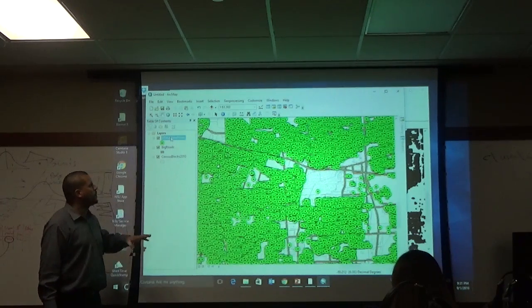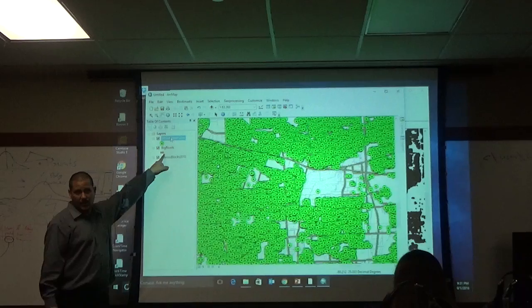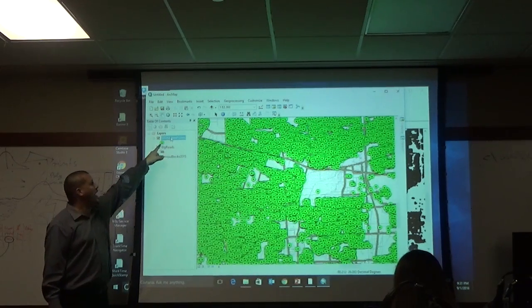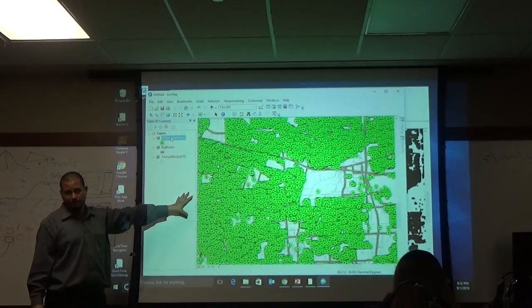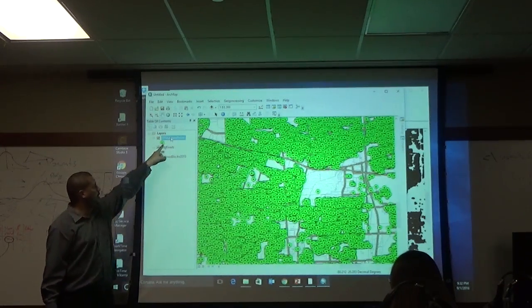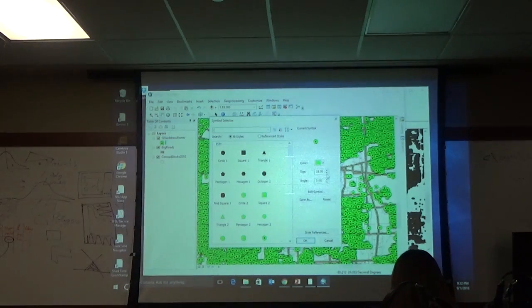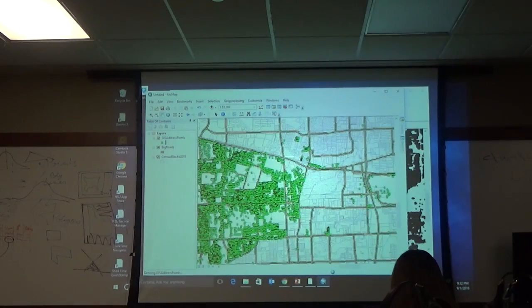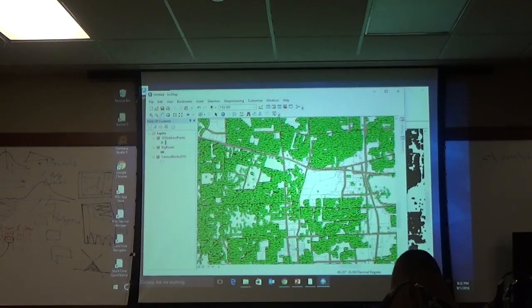Summary right now. We changed the symbology, we did add data. Census block data as polygons. We did add roads as polyline data. We added address points as point data. We changed the symbology for all three. What was the last one that we chose? Circle three. So if I change it, I can also change the size of it and adjust. It doesn't matter if it's circle three or four. It's the process.